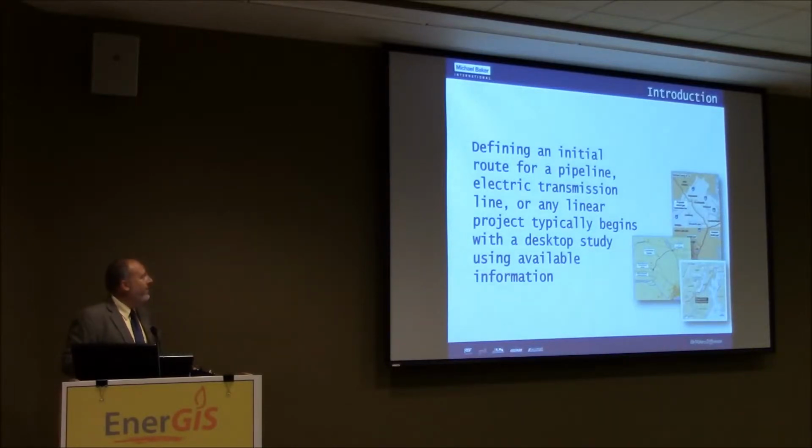So a typical desktop analysis includes a lot of available information. It starts probably with a Google Earth analysis, looking for roads, structures, populated areas, things like that that we would want to avoid. On the environmental side, we don't have that type of accurate information. So when we go to HD stream information, it's great as far as what's shown is fairly accurate, but it's very incomplete. We look at NWI mapping to show us wetlands, but again, not only is it incomplete, it's very inaccurate. So when we're looking at putting a predictive model together for pipeline routing, those are areas we really like to look at to see how we can increase the accuracy of the model, maybe from other information sources.